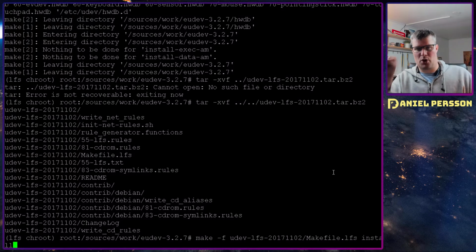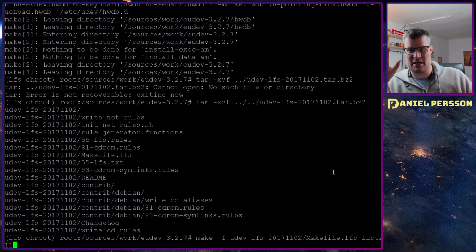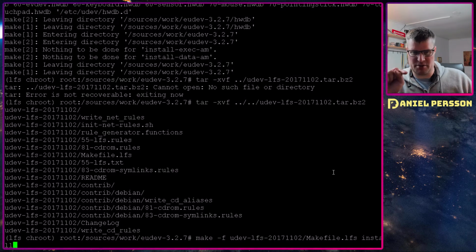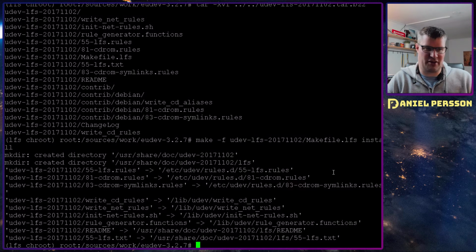We point out the Makefile lfs, a specific makefile for the Linux From Scratch environment. So make will run that specific file and the install command for that. That added some rules for CD-ROM and so on in the environment here.